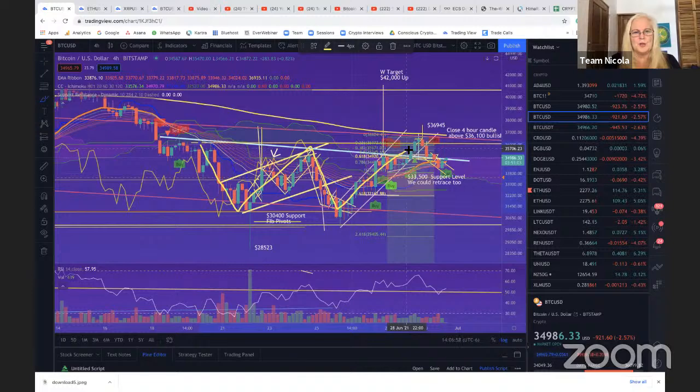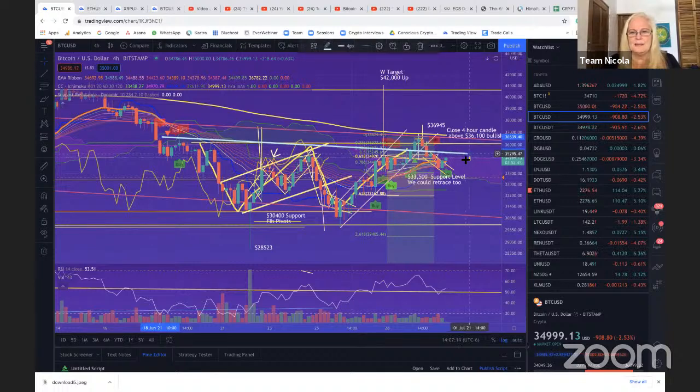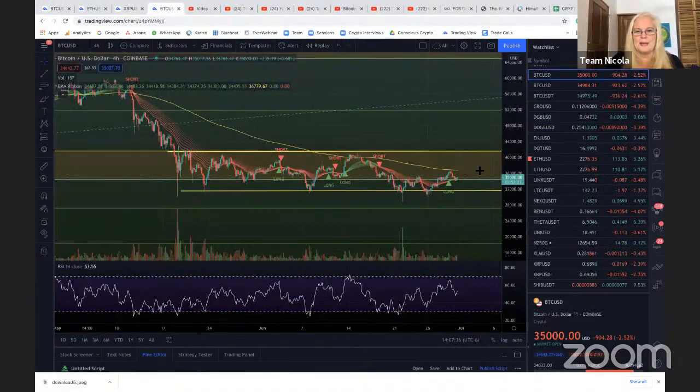So you could argue that we broke out with a bit of a fake out and then came back down, and now I need to move that up because that's not quite the neckline. Now we are looking like we're getting ready to break above the neckline. So this W is looking like it's going to break out. And we've even broken out of this downward channel we're in, which is a bullish sign, and we're heading up to that neckline. If we break above that and confirm that breakout, we're going to 42,000. So we're going back up to the top here.